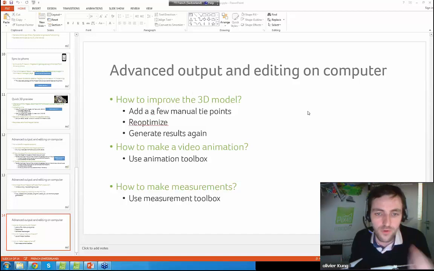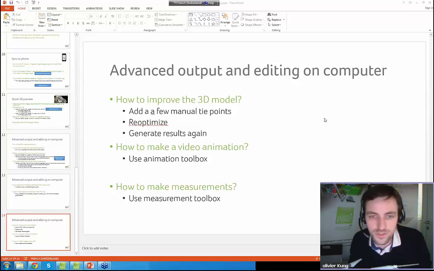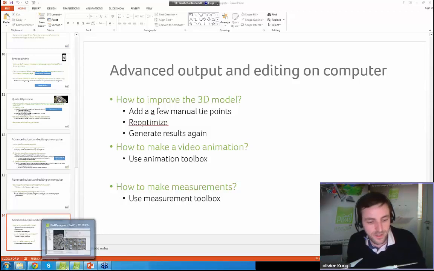All right, so let's pick a few questions. Can you mix a nadir mission, so a grid flight, together with a free flight mission? Yes, that's perfectly possible, and that makes a lot of sense in many scenarios.